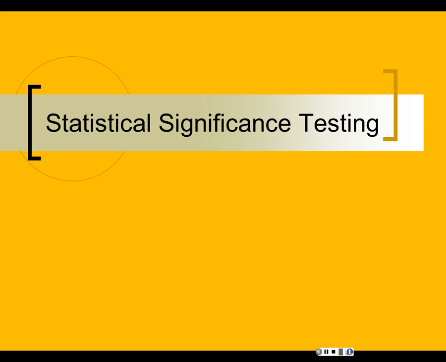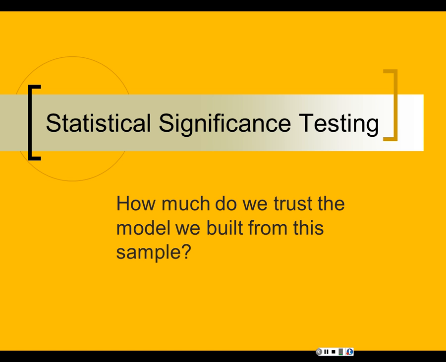We've been talking about what you can do descriptively with regression and correlation, just how to describe what's actually going on in your particular data set, in your sample. But now we're going to move to what we always do, just like with the other procedures for t-tests, ANOVA, chi-square, stuff like that. We're going to talk about some procedures for trying to come up with good estimates for what's going on in the population as well. Another way to say that is, how much do we trust that this model we built from this sample is reflecting something real, something that's going on beyond just this little sample?